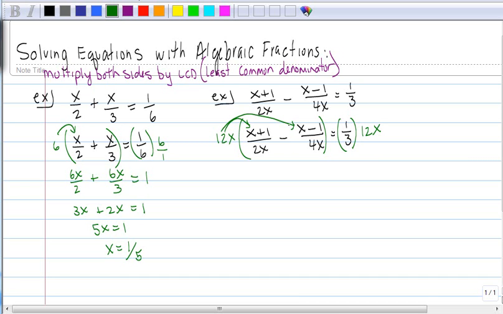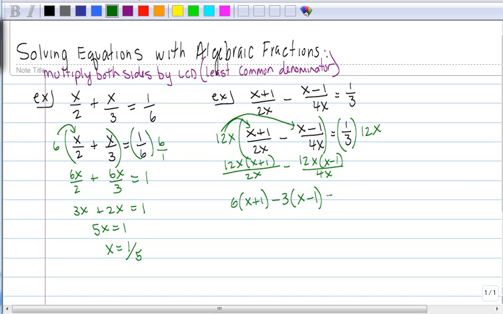So when you take 12x times the first one, the x's cancel and so do the 2's, so you end up with a 6 with an x plus 1. If you want to see that step, it would look something like this, and you can see that the 2's cancel and the x's. The next one, the 4 would cancel with the x's, so you end up with just a 3 with an x minus 1. Again, seeing that step, you can see that the x's cancel as well as the 4's.